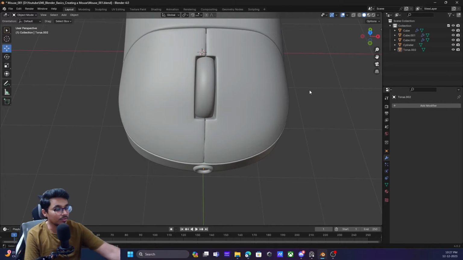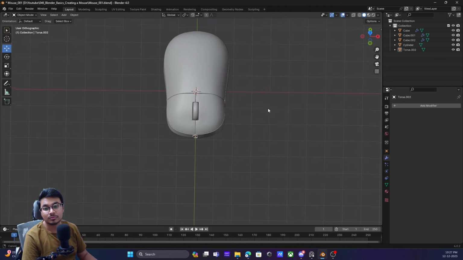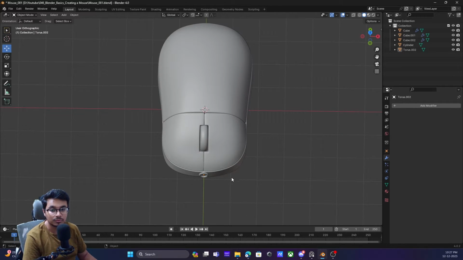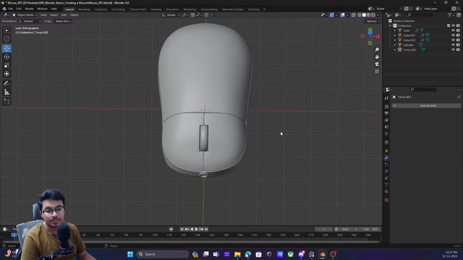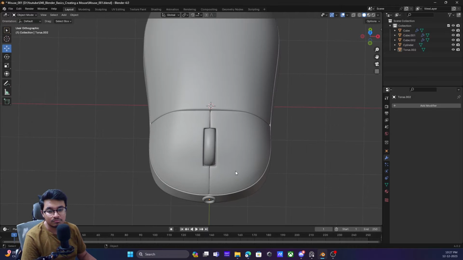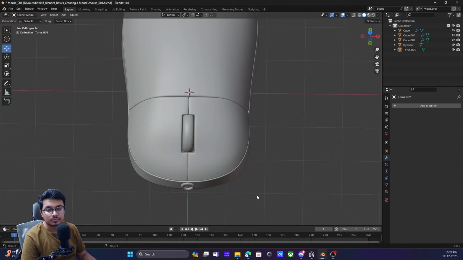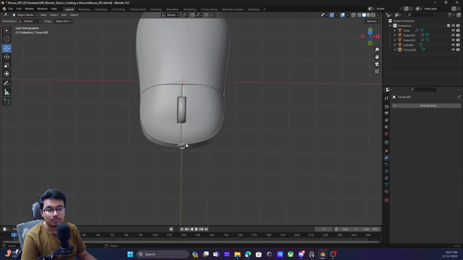Now, you press 5 to go to the front view, and Shift A to create a curve.